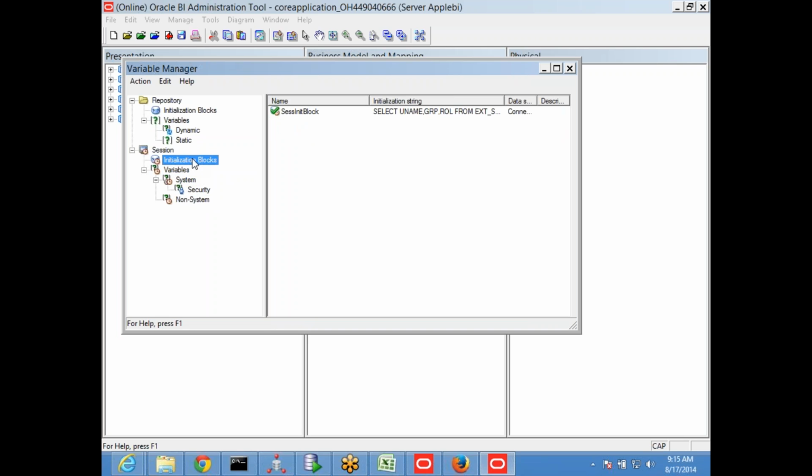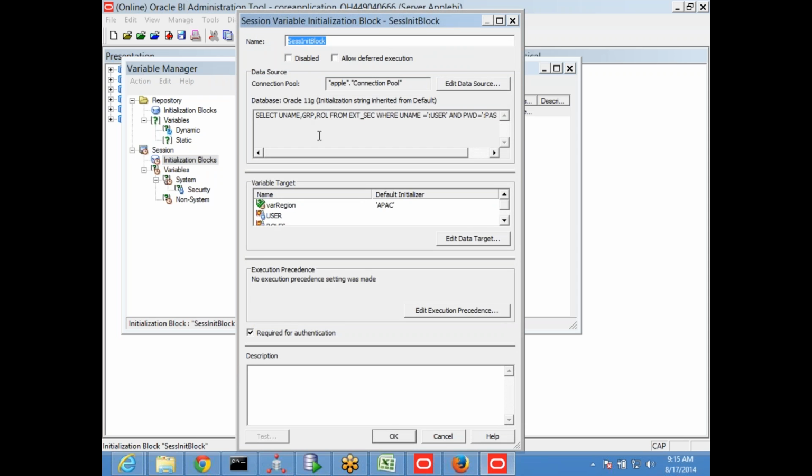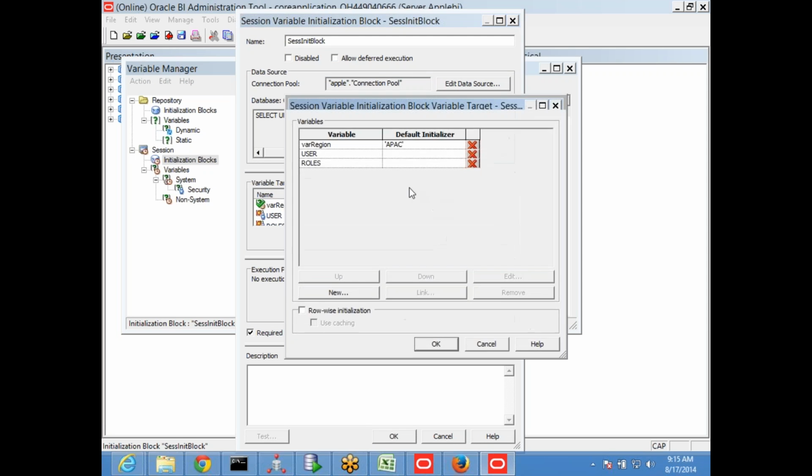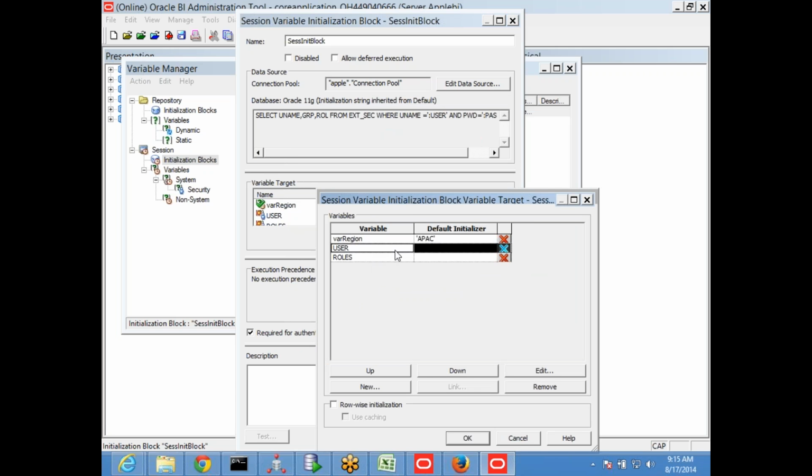Now I am going to the initialization block. Okay, I am again going back. So what I am doing, we have 1, 2, 3 values coming from SQL. This value I want to link to user, this value I want to link to this, and this I want to link to this role. So these are the system variables. So that's why first is a user, I am moving up.